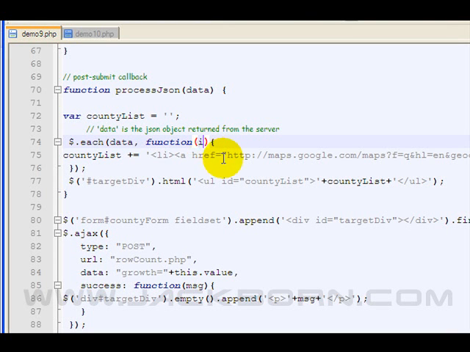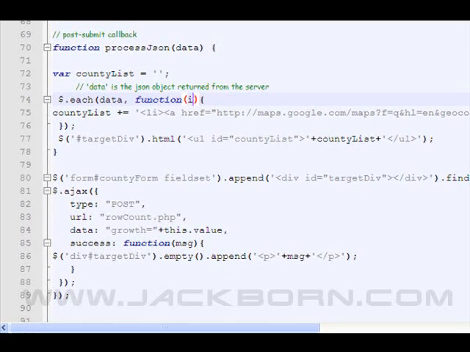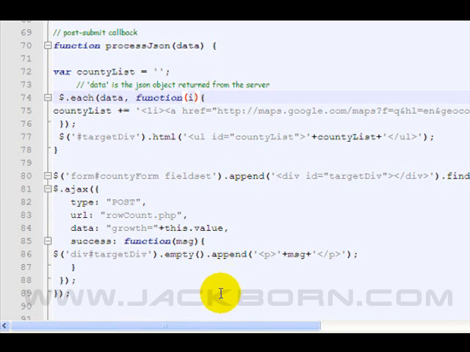And this will be the number. So the first one is going to be 0, the second one is going to be 1, and so this gives us another variable, another tool to work with as we're iterating through this information. And now what happens is I've set up this variable called county list, and I've set it to equal nothing, but I've set it up to equal something. What I'm saying is I set this up equals whatever, and that gives me the ability to use plus equals, which means I'm going to add on to this variable.